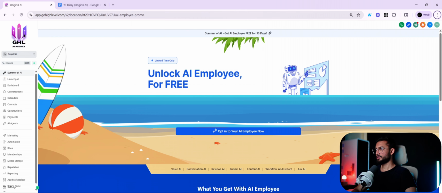Here I'm going to use GoHighLevel because this is the best CRM to run an AI agency and also to give to your client, because as you can see in the dashboard, this is my logo. I can completely white label this CRM, and GoHighLevel is a $1 billion company. So anything breaks, they fix it. They have something like 40,000 to 100,000 active users that are paying for the software.